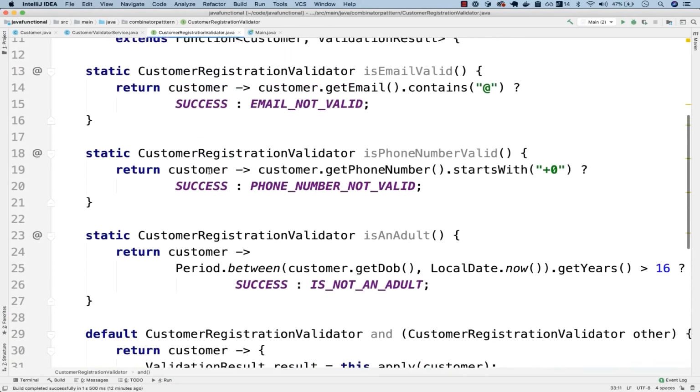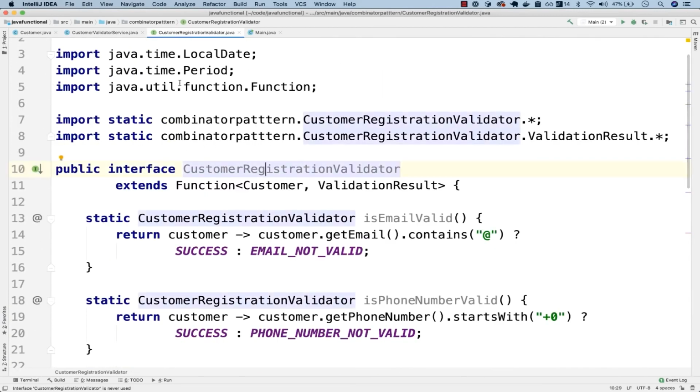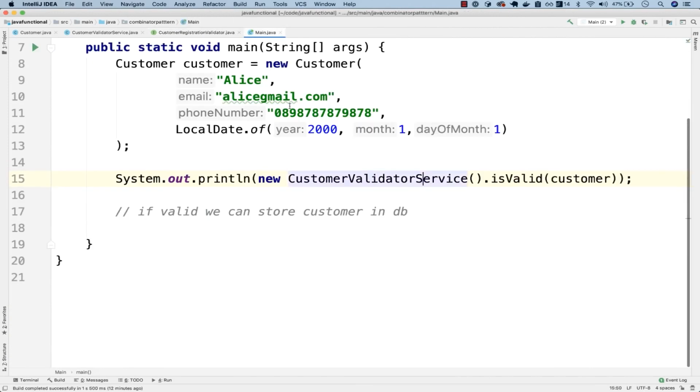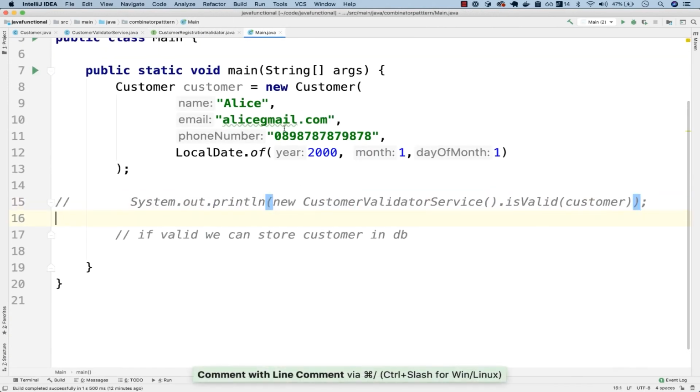So let's go ahead now and use this awesome interface. So let's go back to the main method right here. And now let me simply comment this out, and let me simply add an @ sign right here. Or actually, let me simply leave it as it is, and then I'm going to show you exactly all the errors.